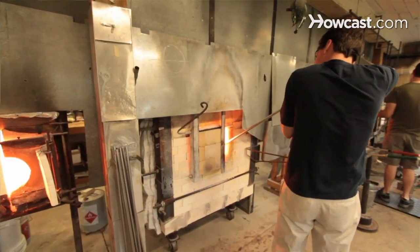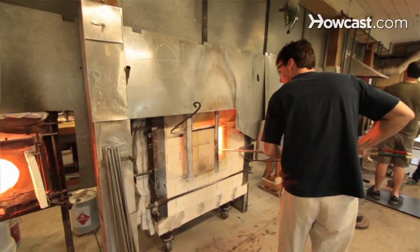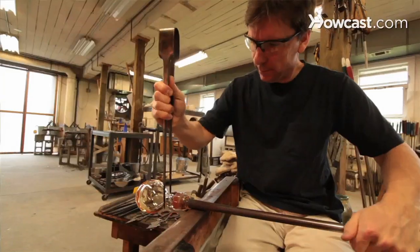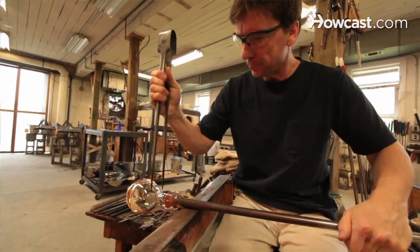The glass in the furnace is going to be around 2,000 degrees Fahrenheit, but that's not the only temperature we've got to worry about. A lot of things that we do to get the glass prepped — actually to melt raw material, the raw batch like we do — we're going to run that furnace up to around 2,300 degrees Fahrenheit to get the glass to actually turn from a solid pre-mixed state to a liquid form. So we're going to push the glass up to a pretty high temperature.